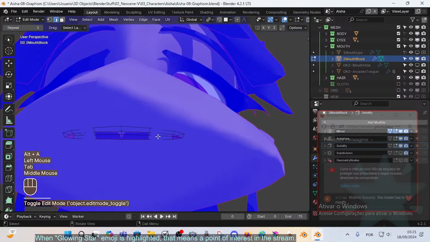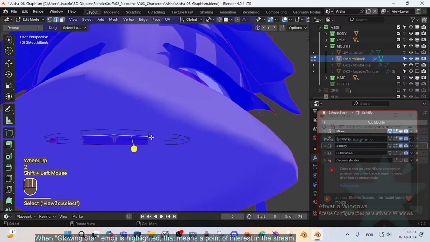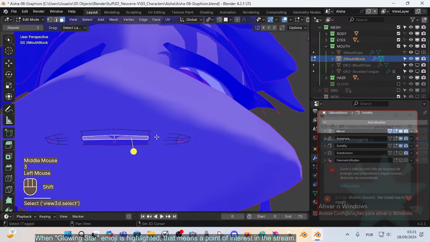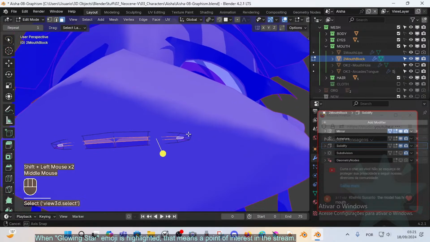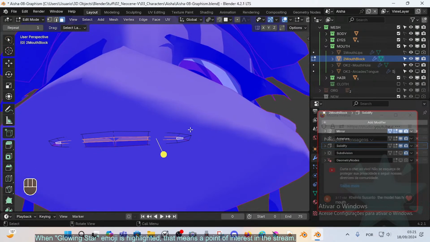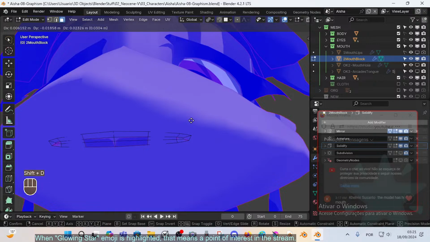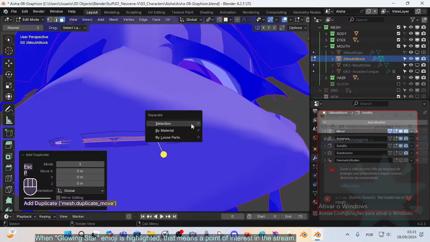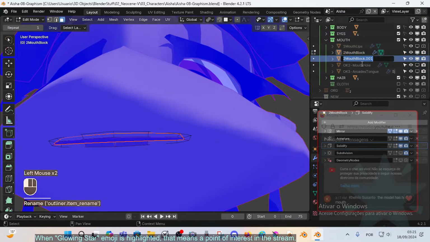So this is a block mouth, and from this I think I can shift this part, P selection. This will be mouth. No, what I'm doing? Hold on. Is this correct?